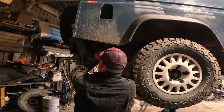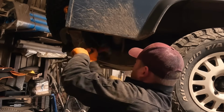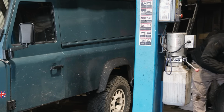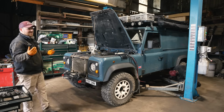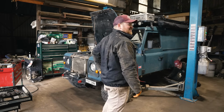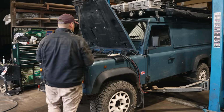Now it was time to remove the ORE wheel carrier, but I had to adjust the rear cross member because it was slightly in the way of the bolts. I didn't film it coming off, but I did catch this. It's all the ancillary bits. There's not actually many bolts holding them together, really. There's like six. So we're at the point now where basically the body is ready to come up.